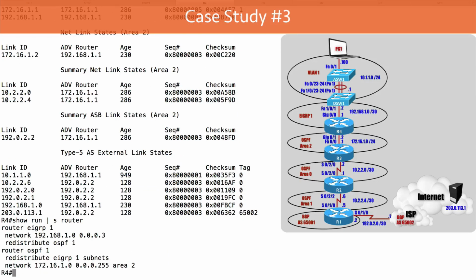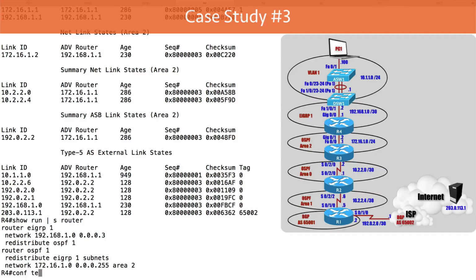And you might want to pause the video and see if you can determine what's wrong with this configuration. For some reason, we don't appear to be redistributing OSPF into EIGRP, even though we're saying redistribute OSPF process ID 1, which is the correct process ID. Well, as you thought about this, did you remember that the default seed metric for EIGRP is infinity? When a route is redistributed into EIGRP, the metric is unreachable. Therefore, when we're redistributing into EIGRP, we need to specify a metric.